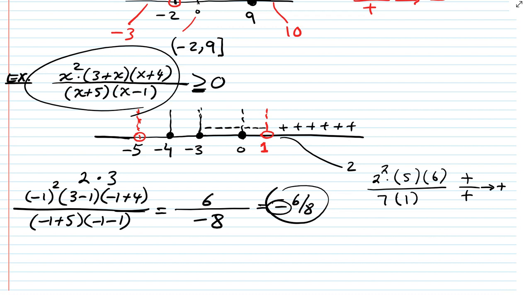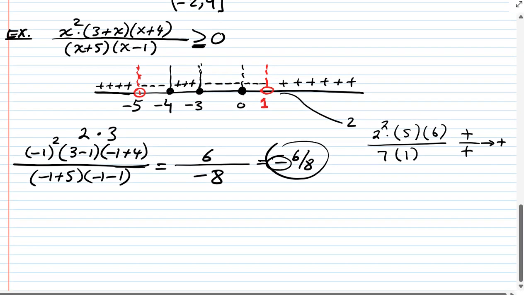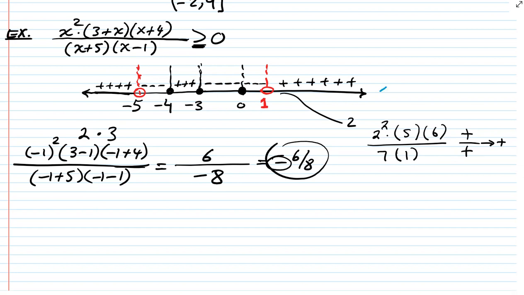All right. And then you can try something here and something here between -4, -5, and below -5. And for these, you should get plus. It will alternate because there's no even multiplicity. And that's interesting. Okay, let me throw in infinity at the ends of the number line. That will help me with the interval notation.